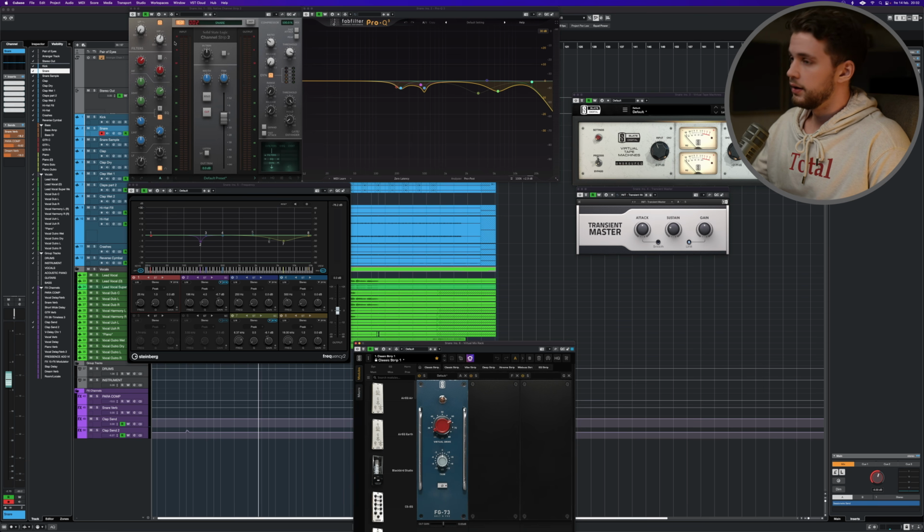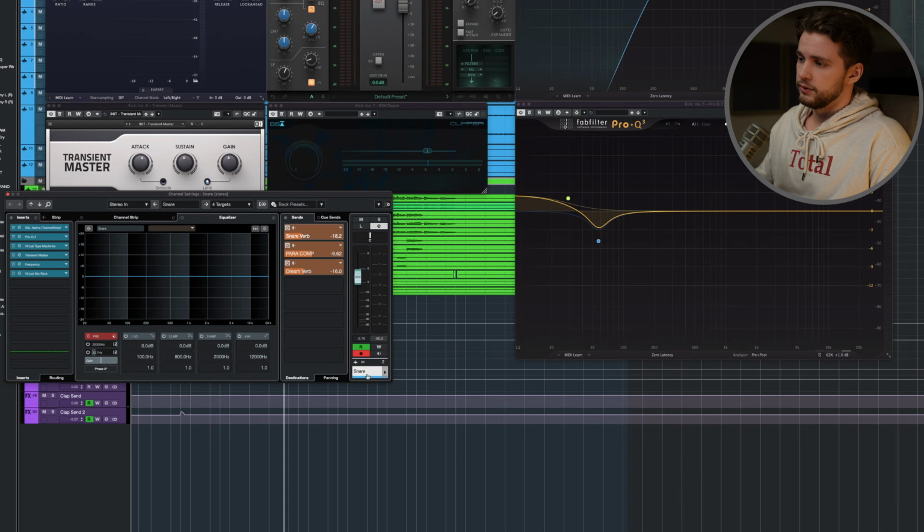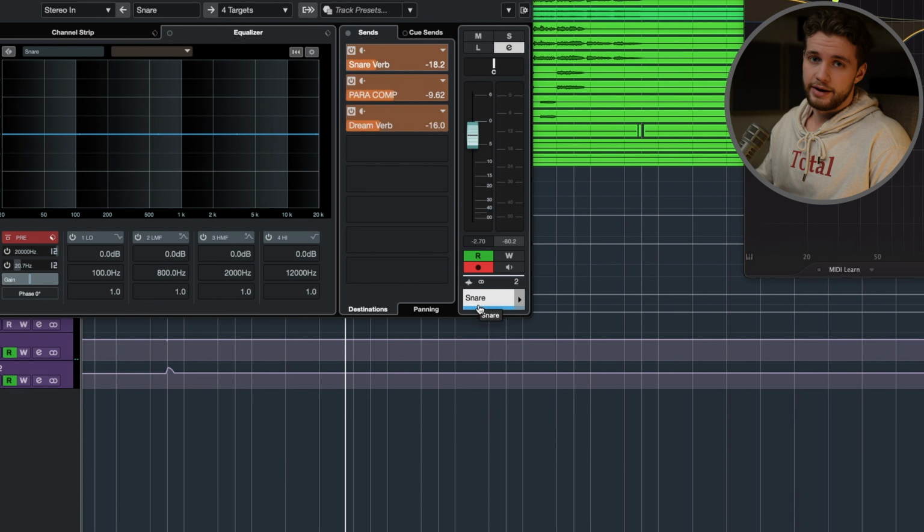To begin with, some of you may already know this, but Workspaces does not remember channel selection. So currently I am on the snare profile, and if I go back to the kick profile here, you can see that the channel selection doesn't follow. We're still on the snare here. Now I know there may be reasons why Workspaces doesn't remember channel selection to begin with, because I can see scenarios where you don't want that to happen.